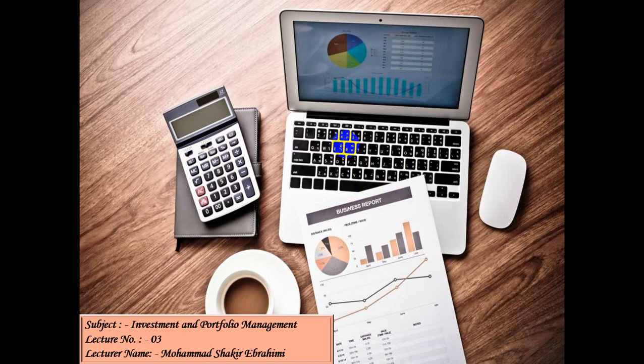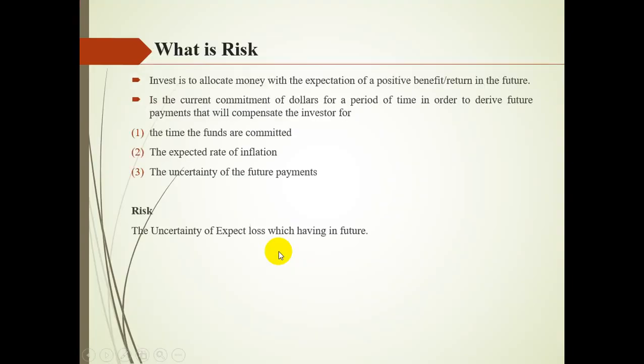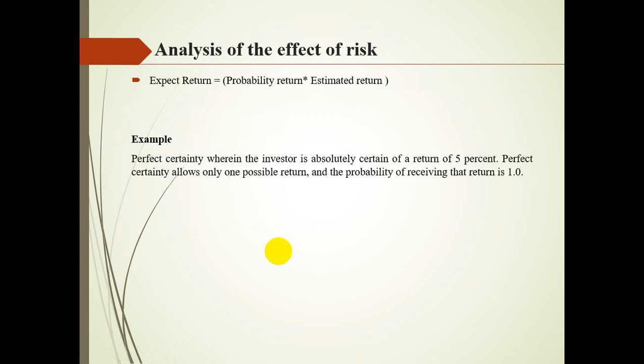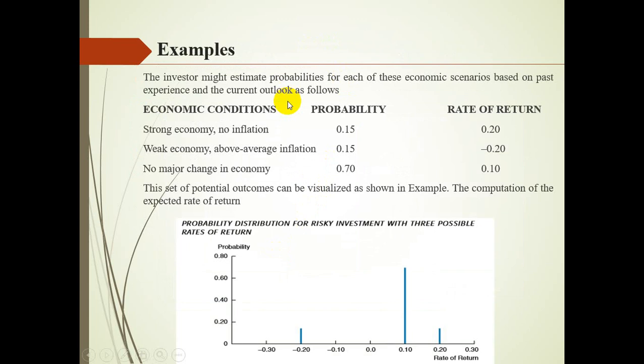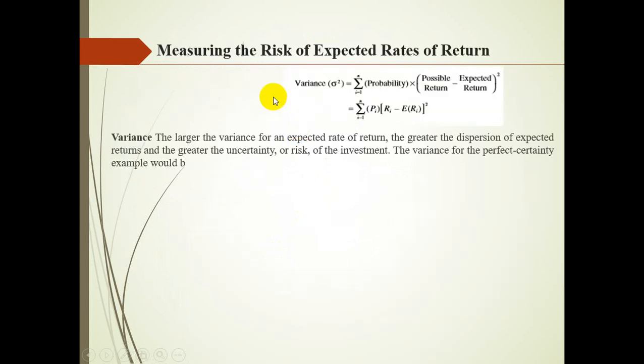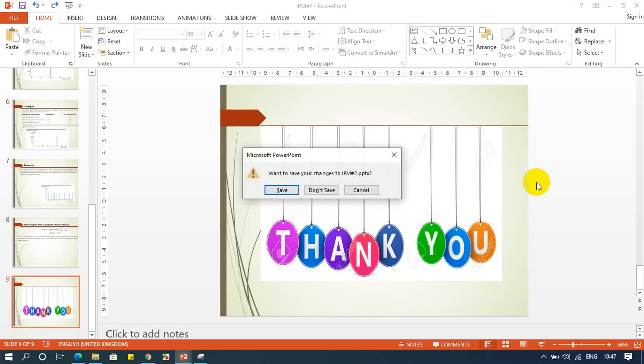So what have we covered till now? What is investment, what is portfolio analysis, and how to measure different risks. In the last session we discussed what is risk, an example of how to find expected return, and we tried to find the risk, which is variance analysis, to measure the relative expected rate of return. This is what we discussed with the help of an example.